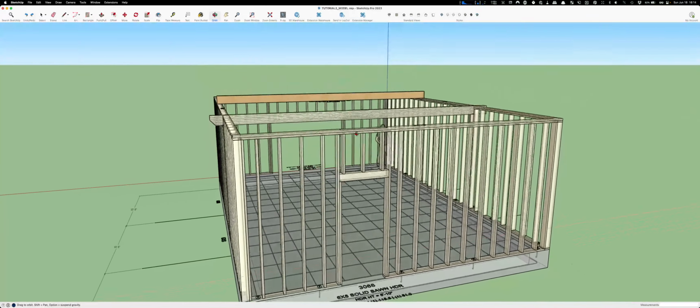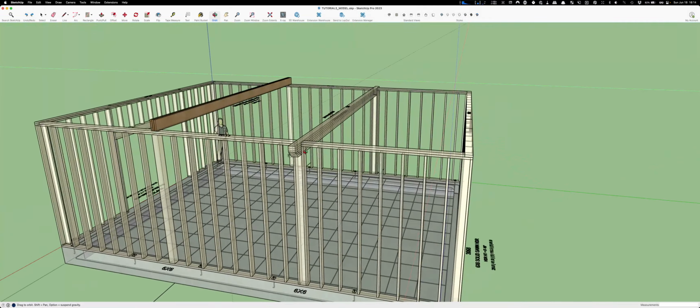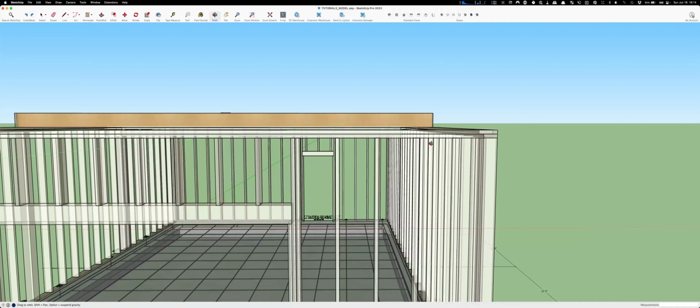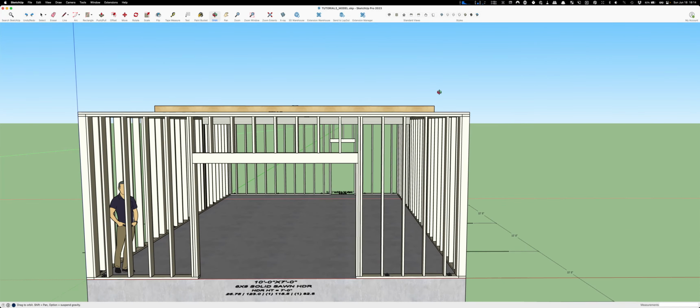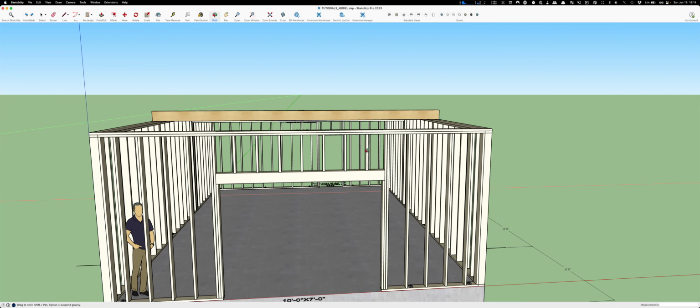So the only thing that I would do different, I'm just noticing, and it's not a structural thing. Let me turn off X-ray for a minute. It's not a structural thing. It's just a habitual thing. I would take an extra 2 blocks and I would add one right here and then one here, because sometimes, let's say you're wrapping this with plywood and your plywood runs up here, and if you're not paying attention, you might just keep shooting and shooting, and all of a sudden you're shooting into the air, and that never looks good.